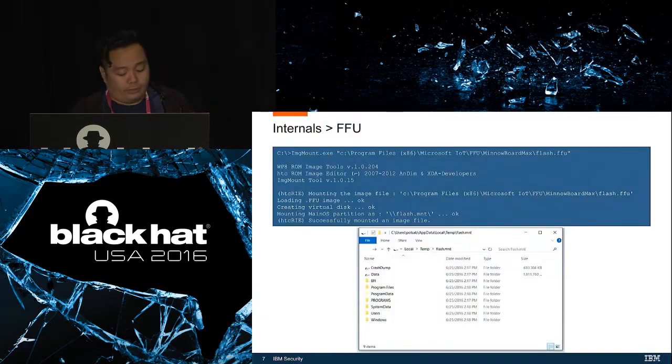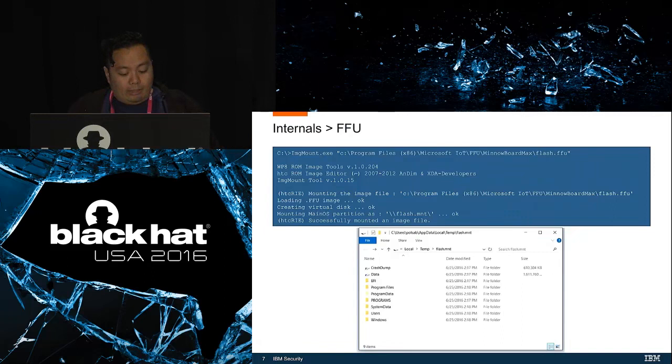Windows 10 IoT Core images. First, let's start with the images. Windows 10 IoT Core images use the Fast Flash Update, or FFU, image format, which is also the same format used in Windows Mobile. Windows 10 IoT Core uses version 2 of this format, and I'm not going to go into detail about it because there's some documentation from Microsoft, and also there will be a white paper that you can download after the talk, and the links are all in there, so I'm not going to discuss it here.